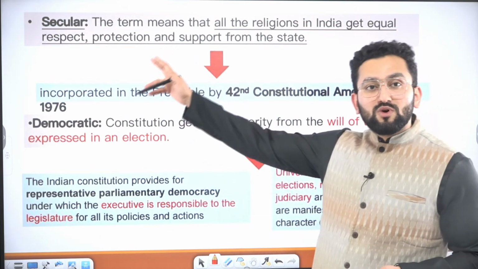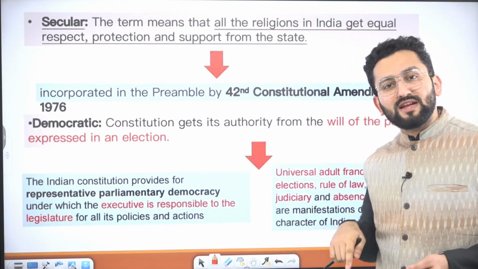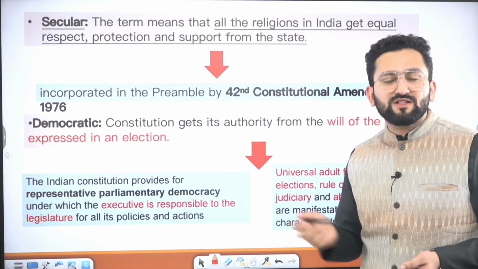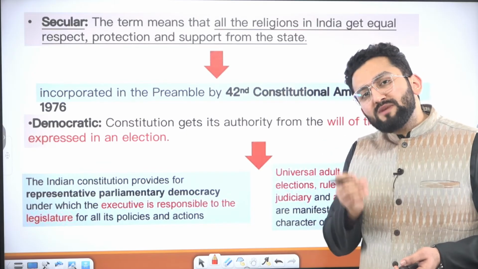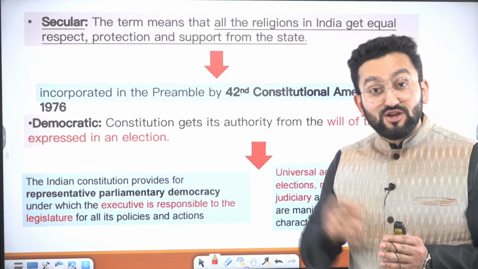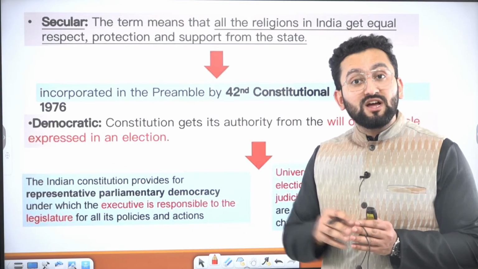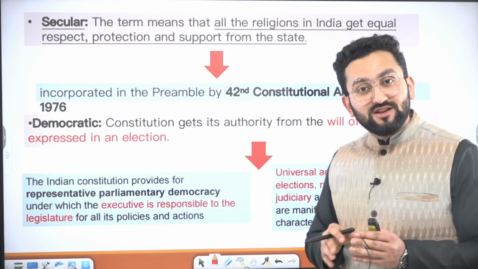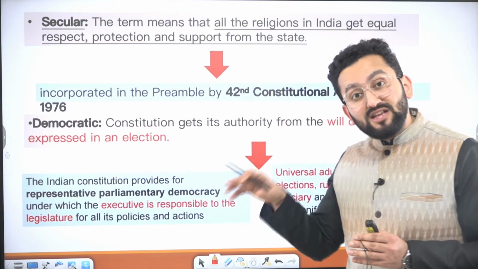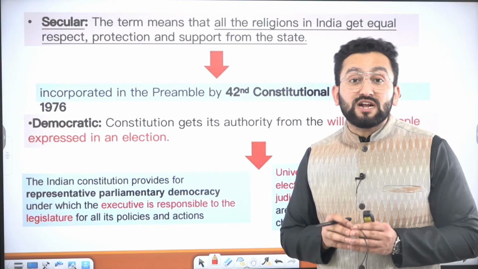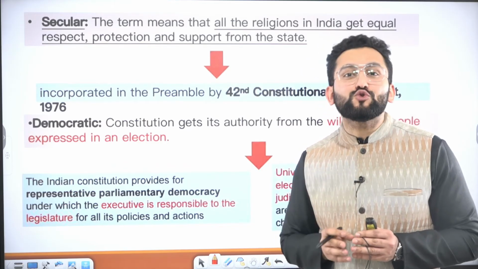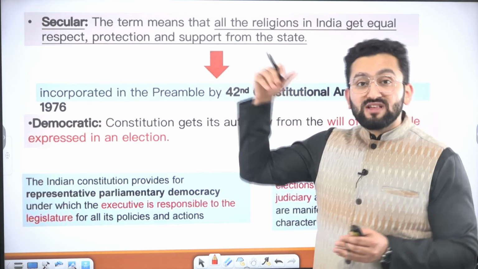Now, coming to the word secular. The word secular which India is having is different from the connotation of the word secular which is prevalent in France or some other European nations. When this word secular became popular in the West, it was about clear separation between state and church, because they had seen the dark age of Europe where the church had control in executive power, in legislative power, in judiciary. Church used to sponsor mercenary fighters also. So they had seen the chaos which religious people made at that point of time. So that's why they wanted religion to be a matter of the private sphere, and when it comes to the public sphere, only state laws should run the show. This is clear separation.